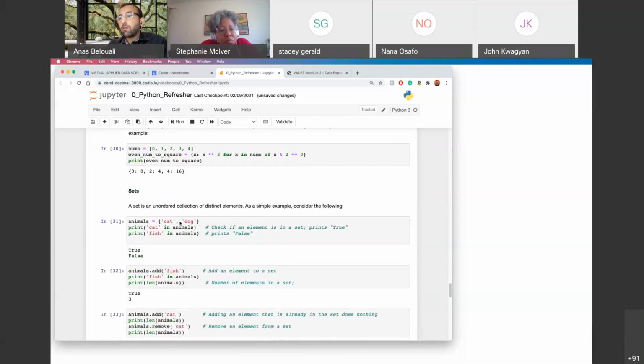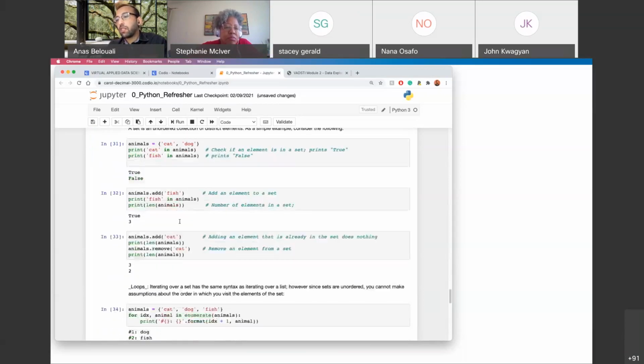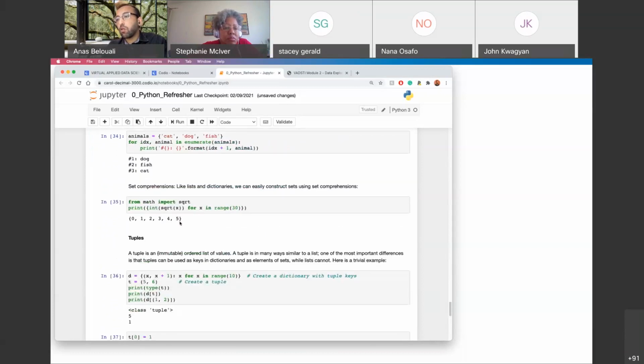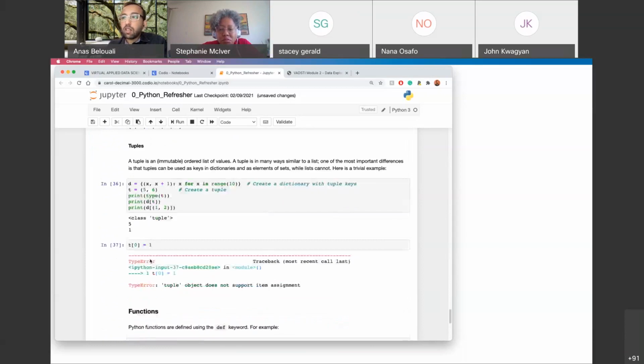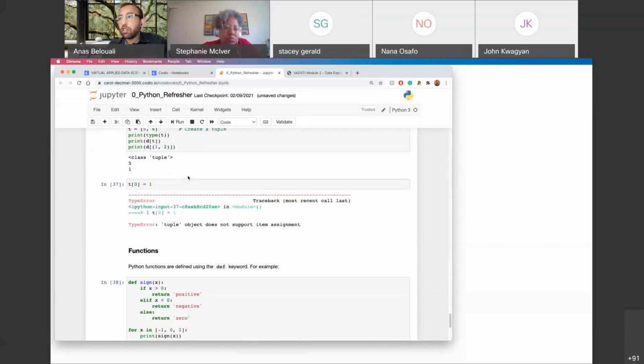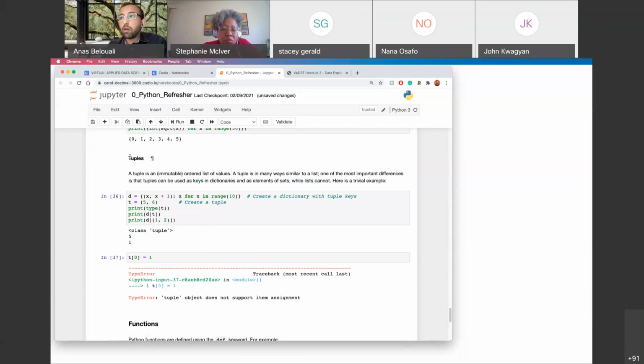Okay, we'll keep going. So we also have sets. I'm not going to go through all of these. There's also tuples. And these are all useful to actually learn. So spend some time, try to understand the code and run it, or explore more about these types of data sets or containers, because that's where your data will sit eventually.